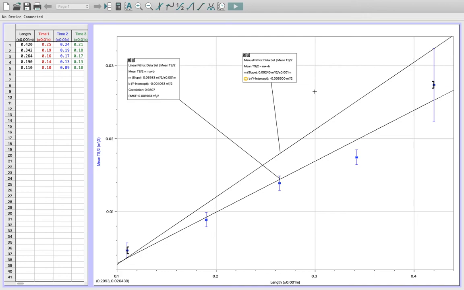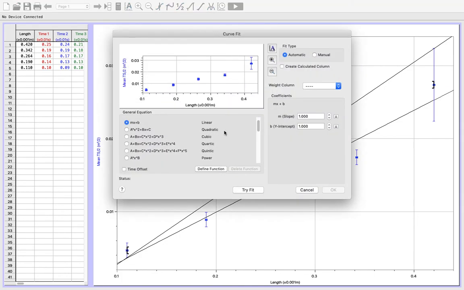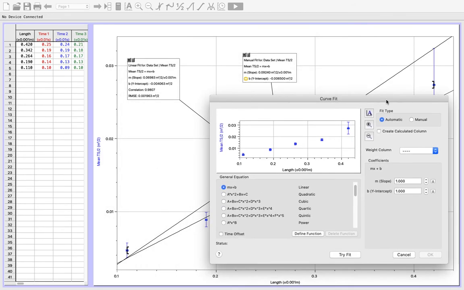Okay, and I'm going to add another manual line of best fit, and it's going to be linear again. Let me just have a look. So the slope needs to be about, again, 0.0, I'll put 0.06 because I can see that it's going to be a little bit less than the slope of this one.